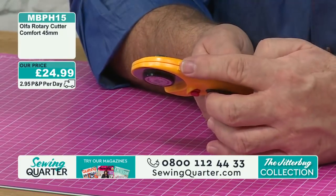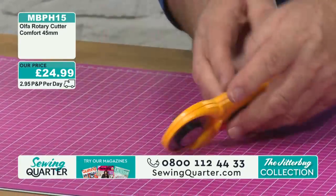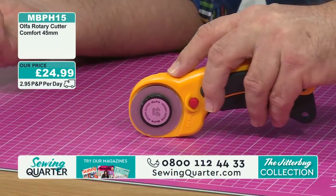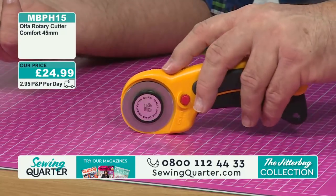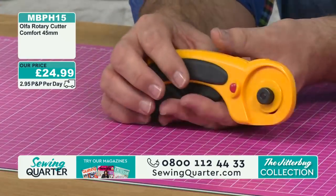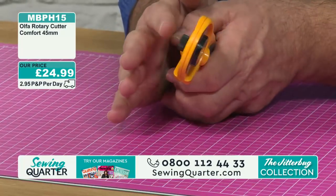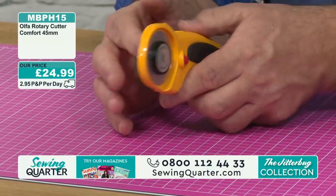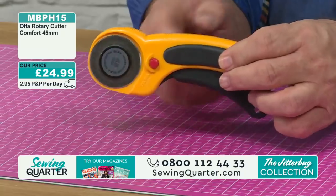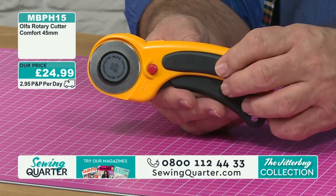A lot of people, Joy uses this. A lot of people don't use this, but Joy says, I'll do it that way around. It's good to have a grip there for your finger so you can keep it solid and straight. Don't worry, I've not opened it, so I'm not cutting anything. Fantastic, and you can turn it into a left-handed one as well. All the instructions come with it to turn it into a left-handed one. And you can move the blade without actually touching the blade. It's a lovely shape, £24.99.